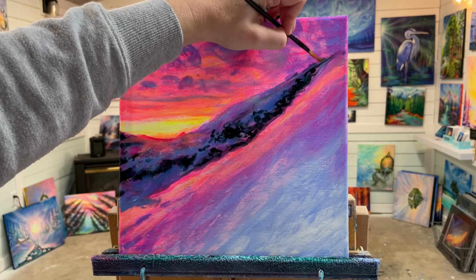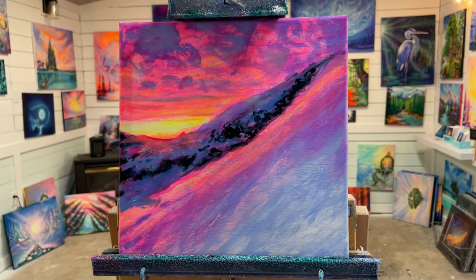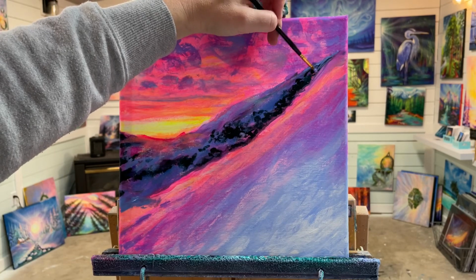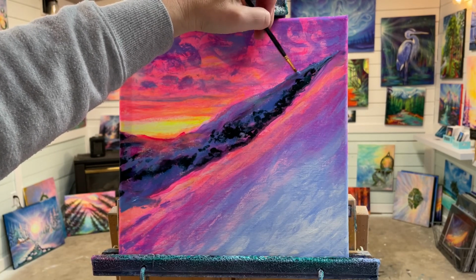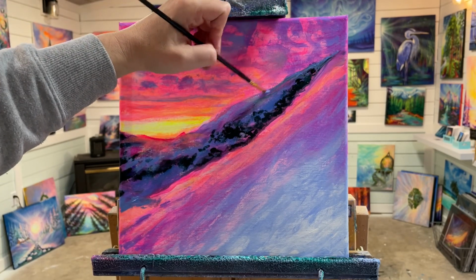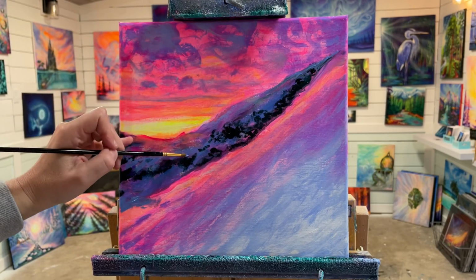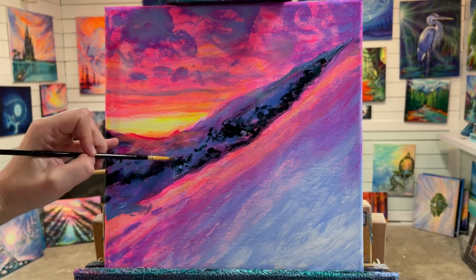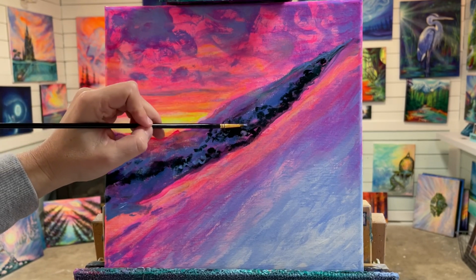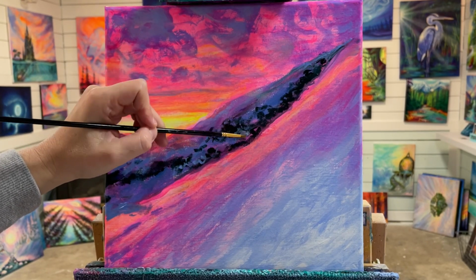Now just taking a little bit of my light blue violet, I'm going to work on the top here, bringing out this mountain a little bit, making it a little bit taller. And you can see that green that happens when my light blue violet hits the phthalo green. It blends in with a little bit. That was accidental, but I love it. So what would Bob Ross say? Happy little accidents. And it's totally true.